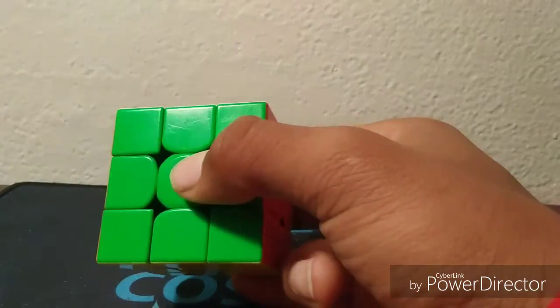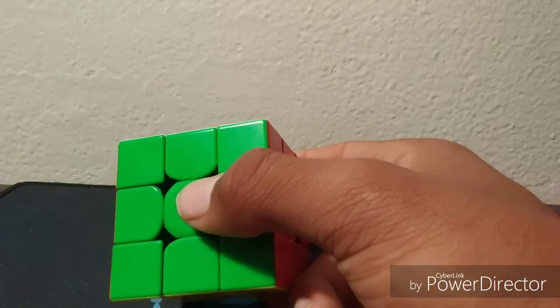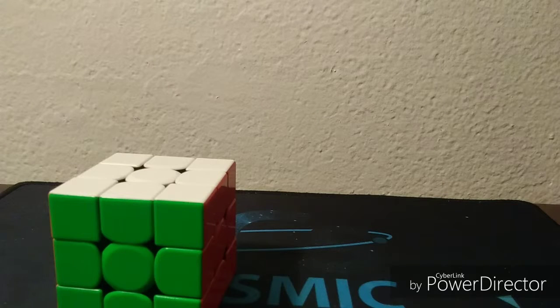Oh, and real quick, one more event. I would like to learn blindfolded. That's the event I've been struggling with for quite a while. I would like to learn 3 blind and 4 blind by the end of the year. I think I could. I can learn how to do it. I just have trouble with the setup moves and stuff like that. It just gets so confusing in my mind. But I think I'll be able to do it with quite a bit of practice. And I just want a success or a mean of 3 in a competition if I do learn blind.